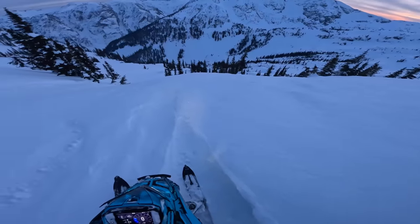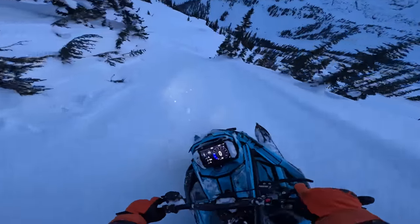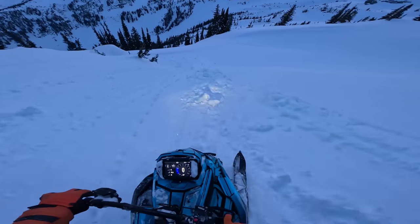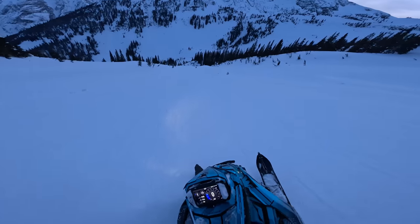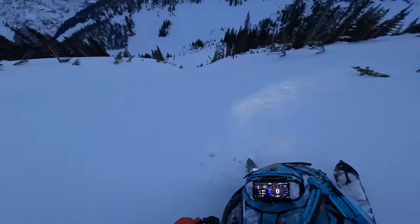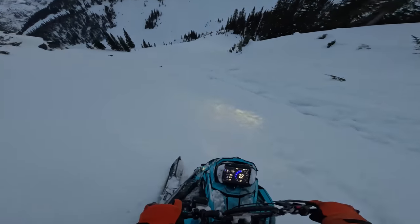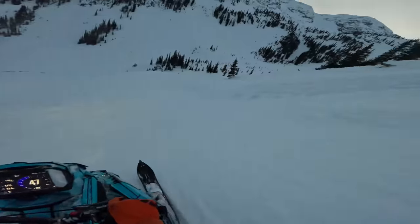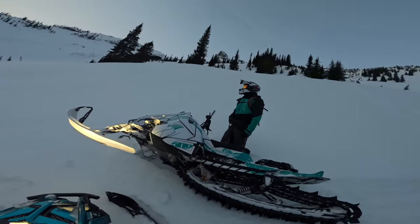I think we should be all right going straight down here. Doesn't look bad. Might get fast for the next guys. It's gonna be quick, but I don't know, if you dig a key in, you might be able to hit that spine, follow the spine. This next section is definitely a steep spot, but we could go steeper than this. Like, this is not that bad. Ah, we're golden, no problem. There's a really cool little chute right here. Let's rip up it quick.